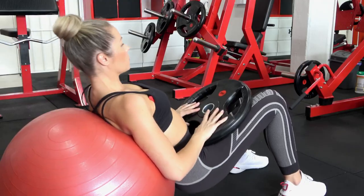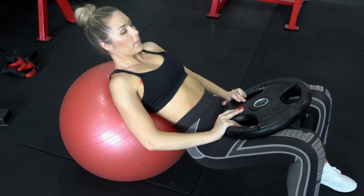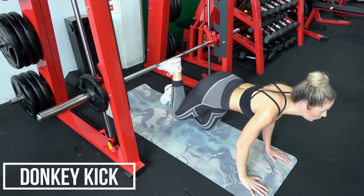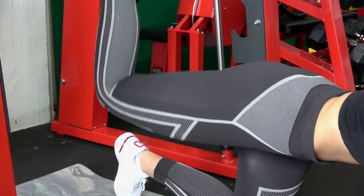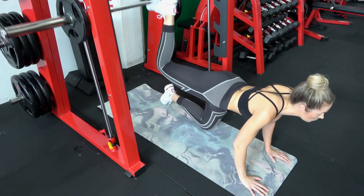The third move you're going to need in your arsenal is a donkey kick. A really good way of doing this at the gym would be to use a Smith machine because it allows you to control where your foot position goes, so you can really work on the range of movement and get that donkey kick right up. You can see there's no movement in the upper body — the hands are nice and sturdy and supporting the body.